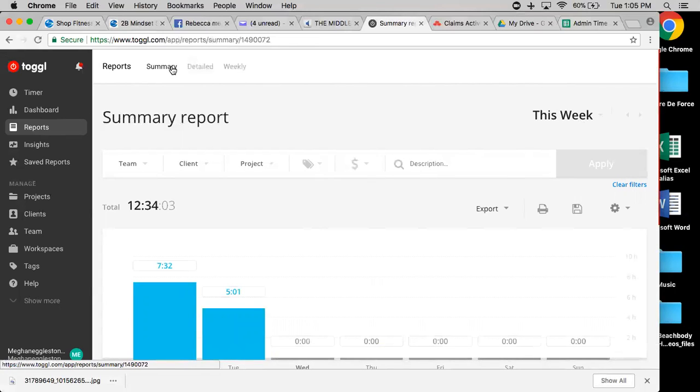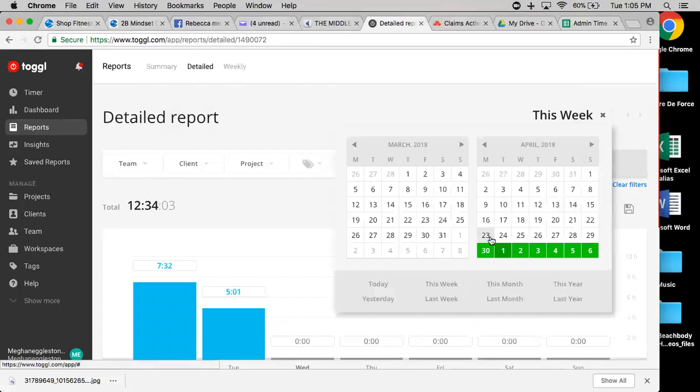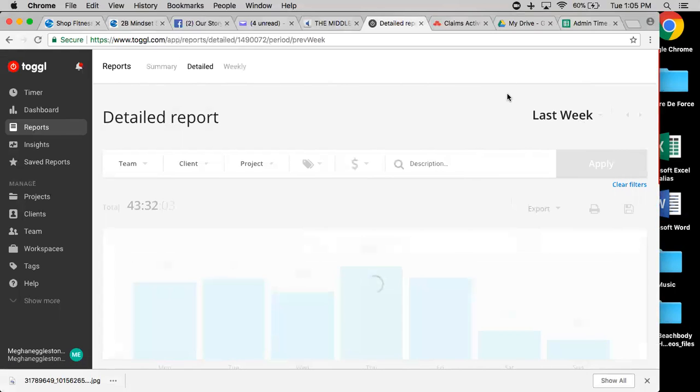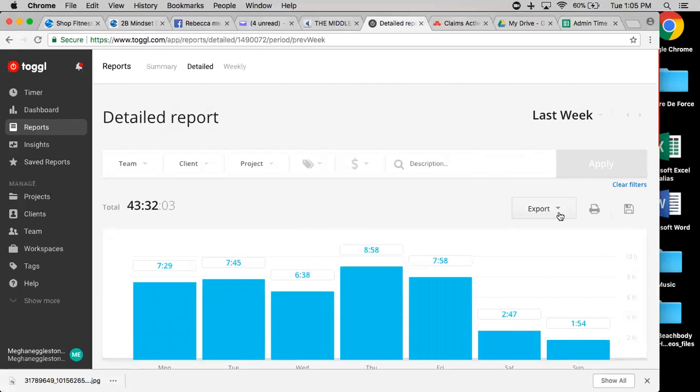It always pulls up summary automatically, and then you go to detailed, and then you want to pick the previous week, which would be the 23rd through the 29th. And then you do the drop down for export, download CSV. And then it comes up as an Excel spreadsheet.